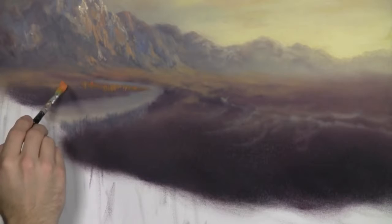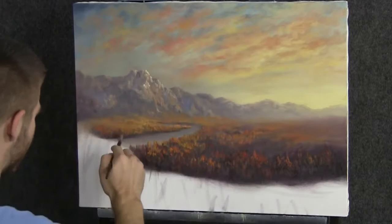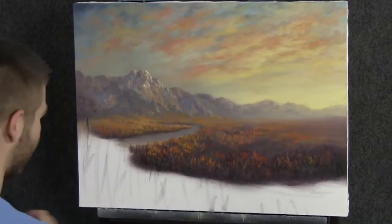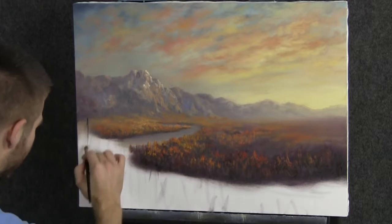Now with our filbert brush, I have a very nice dark purple mix right here. And I'm gonna use this to paint in a few trees here. Now, this is gonna be kind of interesting because this is very bright and very, very sunlit, although the sun is super low on the horizon. And we've got this beautiful light coming through. Now, these trees are gonna be in shadow. You see how certain areas are in shadow? Well, this is gonna be one of those areas, just very, very close.